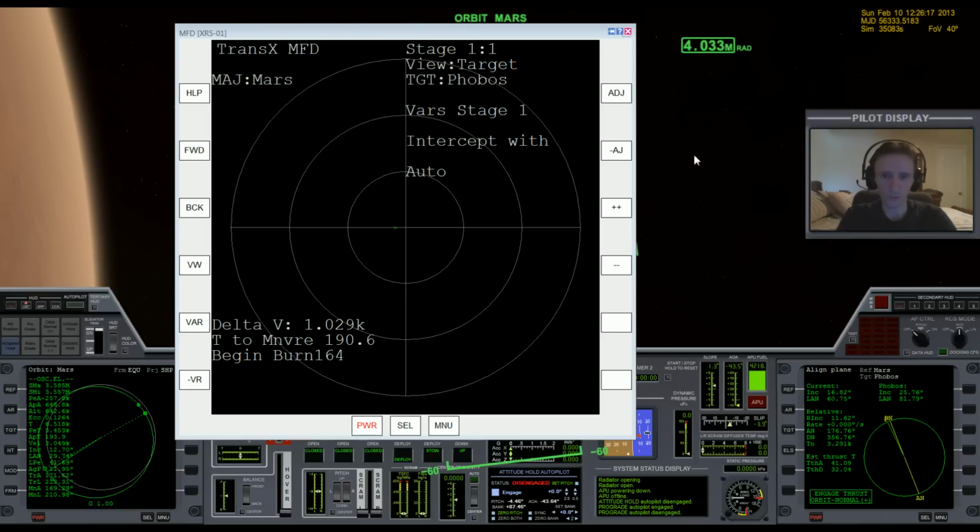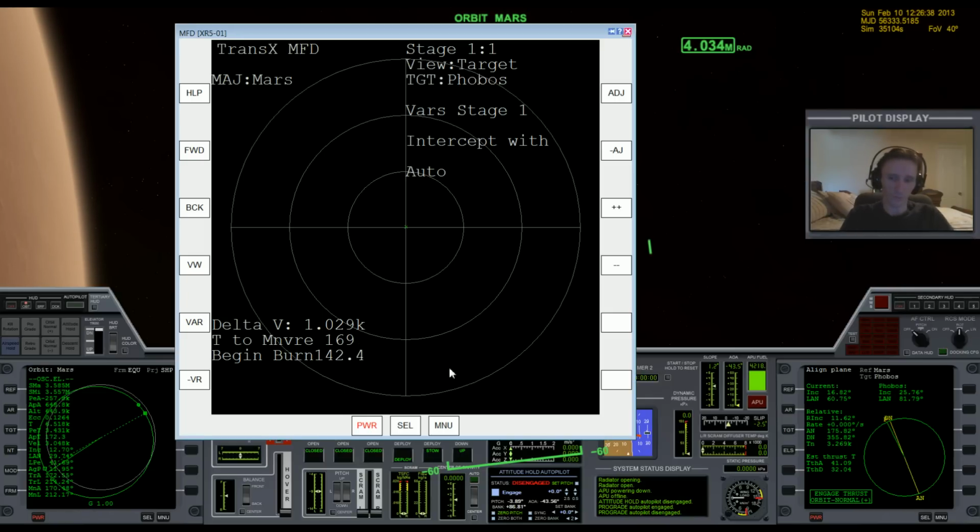Now, since I didn't circularize the orbit yet, I don't have quite as much velocity as I would normally, so we're requiring a little bit more delta V. But basically, we're just combining our circularization with our plan for getting to Phobos, so it's not costing us any more fuel. We're just doing two things at once. At least I think. I don't think it would be any more efficient to circularize first and then go to Phobos if you don't have to. I think you're just combining them, and I think it's equal.